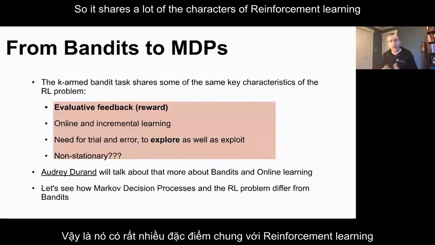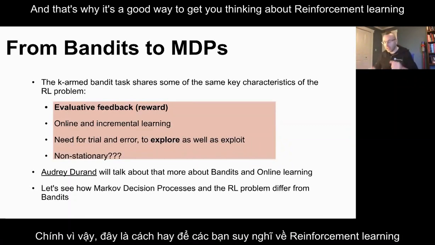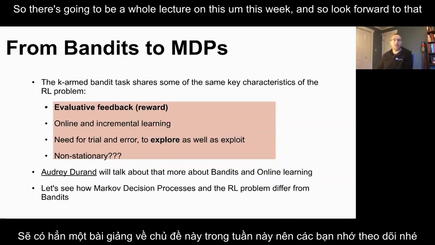So it shares a lot of the characteristics of reinforcement learning, and that's usually why we start there. That's why the textbook starts there. And that's why it's a good way to get you thinking about reinforcement learning before you get into the heavy stuff of MDPs and all the other stuff that follows. So there's going to be a whole lecture on this this week, so look forward to that.